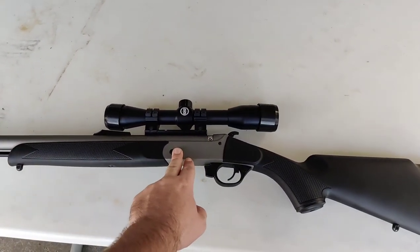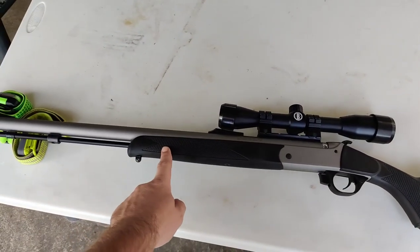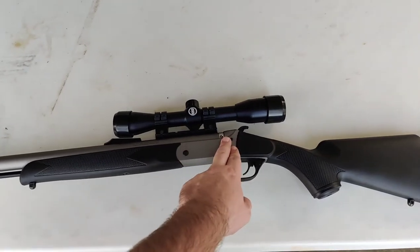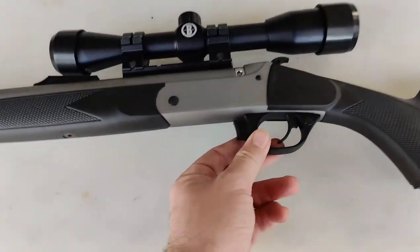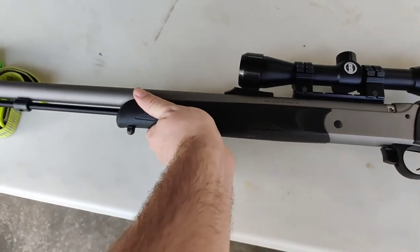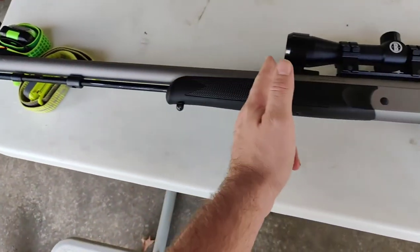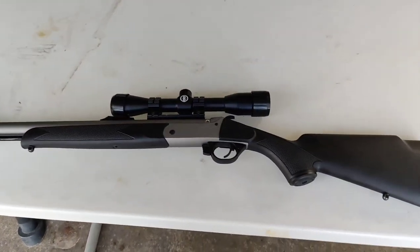I bought a $450 Wicked Ridge crossbow a few years ago for $200, and I bought this muzzleloader marked down to a hundred dollars last year. I just shot it and I'm in love with it. I'm shooting the 240 grain Hornady XTPs using 100 grains of powder and a 209 primer. It's got a breech plug that's easy to get out and the trigger is amazing. Now you can tell some things are cheap — it's a little plasticky in some areas — but it's actually a really good feeling gun. The only thing I don't like is you have to unscrew the ramrod a little bit to get the bullet all the way pushed down, and it kind of hurts your hand. But other than that it's been an excellent gun.